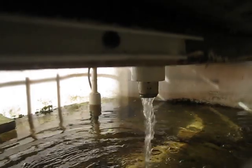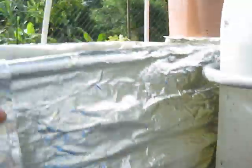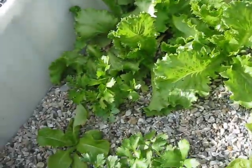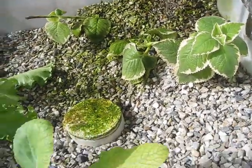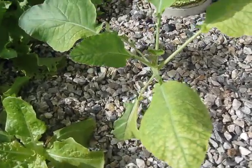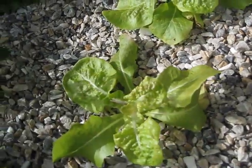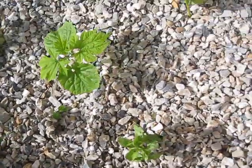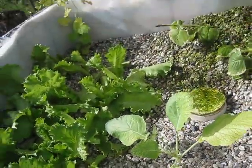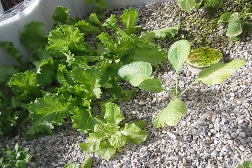Okay, so that's my sump. In the grow bed I have some lettuce and some other little plants. This here is what we call big leaf thyme, this is a cauliflower plant, different types of lettuce, and I'm not too sure what kind of plant that is — just got some seedlings from the plant shop and put them in here to see how the plants will be able to sustain together.